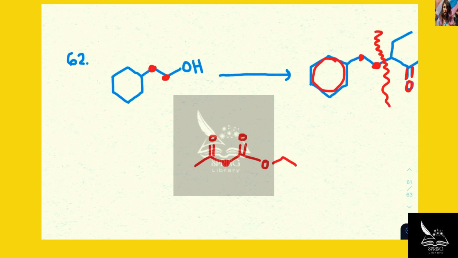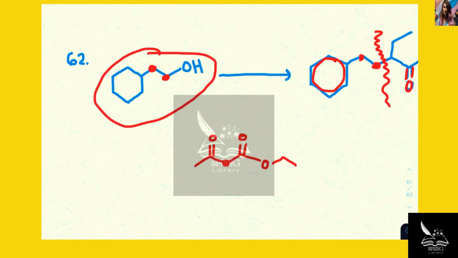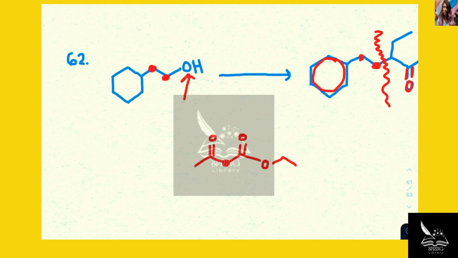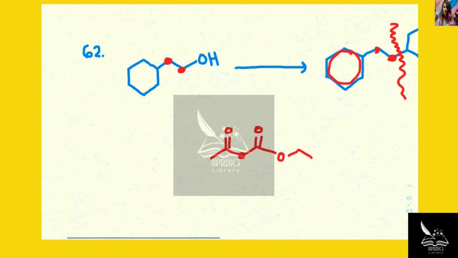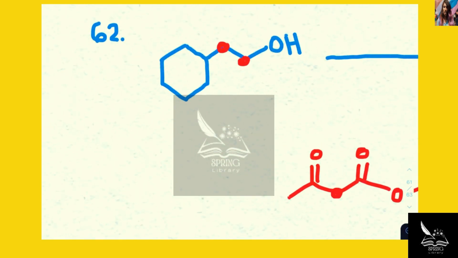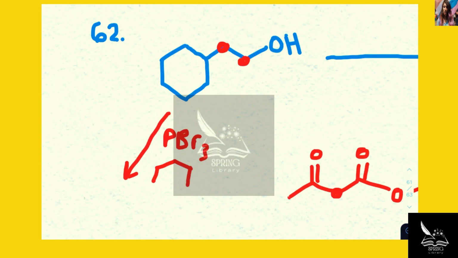Again, I need to attach this carbon compound onto this nucleophilic site if that were deprotonated. I can't just attach this molecule straight away to that nucleophilic site simply because I have an alcohol here. Alcohols are terrible leaving groups, and I want to make that into a better leaving group so that I can more easily attach this alkyl, potentially halide, onto this nucleophilic site. One way I'm going to do that is by transforming this primary alcohol into a primary alkyl bromide, or primary alkyl halide. One way to do that is using PBr3 in the presence of pyridine.